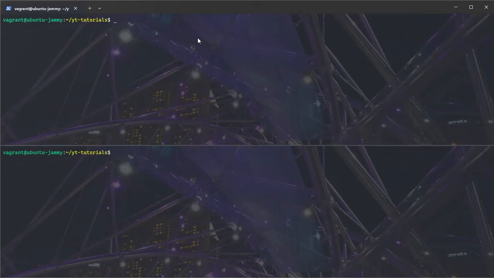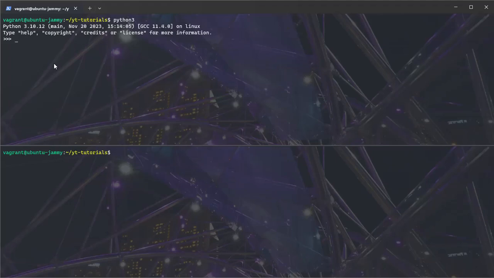So this seminar here is going to be the Python version. I'm going to use Python 3. If you're on a Windows system, you just have to use Python. On the second terminal here, I'm just going to be using the Node environment to run my JavaScript. So what I'm going to do is the Python version first, and after that, I'll go ahead and do the Node version.